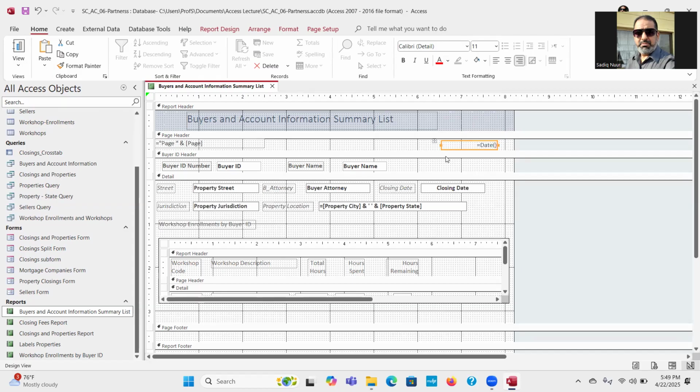Perfect. So we dragged the date control, which is currently sitting on top of the page number control, to the position on the right hand side.